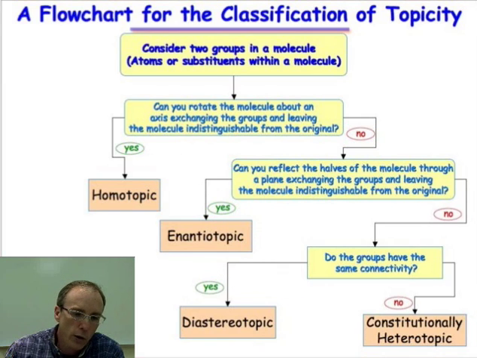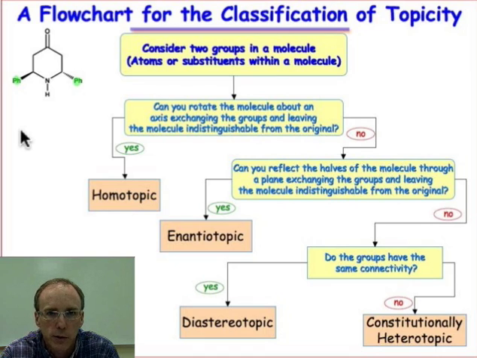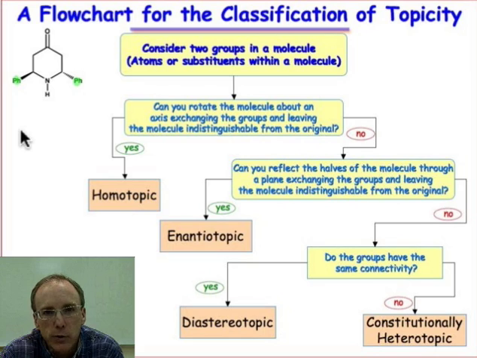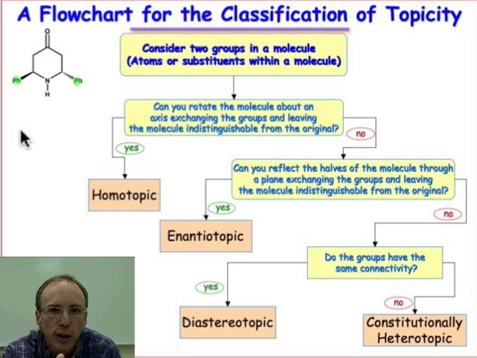Let's apply this. We will look for the relationship between these phenyl groups, starting with this molecule and its stereochemistry as indicated — one phenyl group up, one phenyl group down, so it's a trans-isomer. What we need to do first is look for a rotation axis that exchanges the phenyl groups and leaves the molecule exactly the way it looks right now. If you can't see these rotation or reflection elements, I'd highly encourage you to build a model — it's really a matter of looking at the molecule in three dimensions.